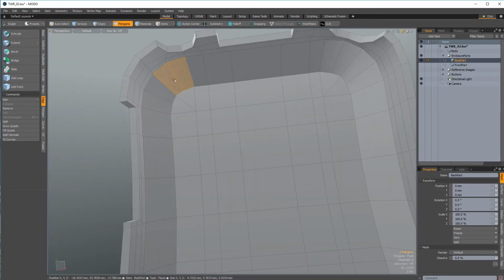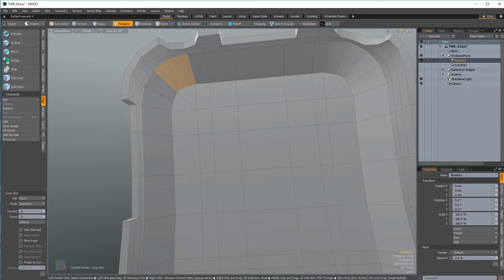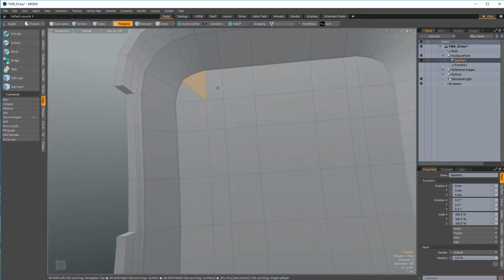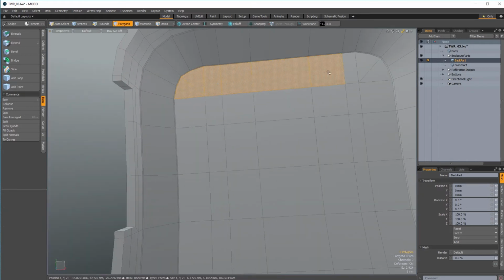Let's select 2 adjacent polygons, Alt-C, get in close here to get a better look. That looks about right. I'll select all of these polygons.